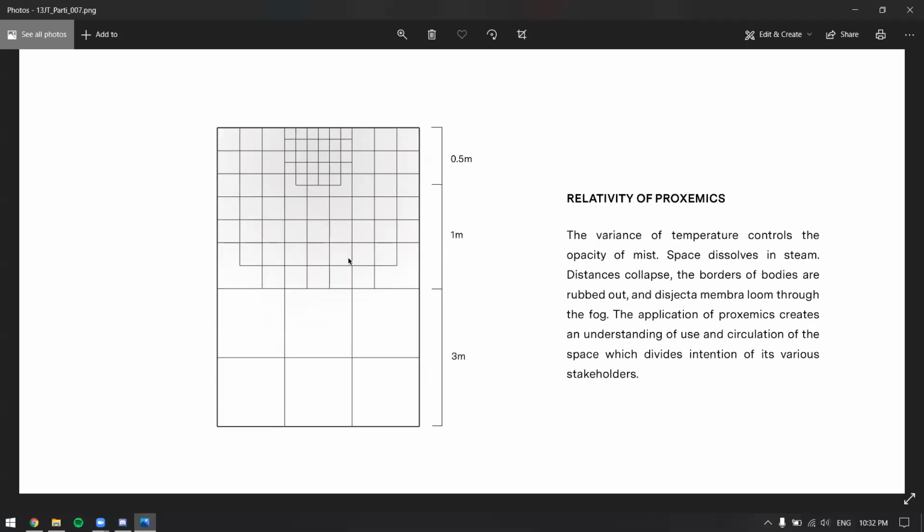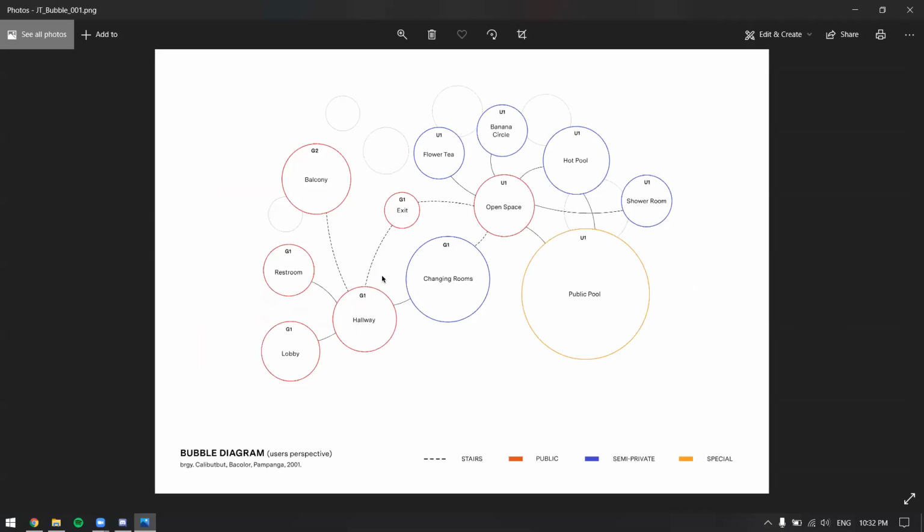So here's the bubble diagram that I thought of. It's not really final yet, and I didn't divide it into floors because I'm not quite sure yet how or where I'll put the floors, or if I even want to, because I kind of want it to be seamless. It shouldn't seem like you're going from one floor to the other, but as of now, I just added U for underground one, or ground one, ground two, just to indicate.